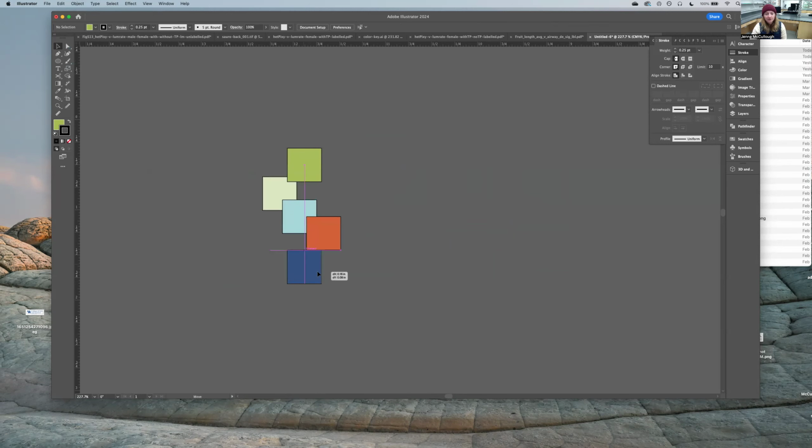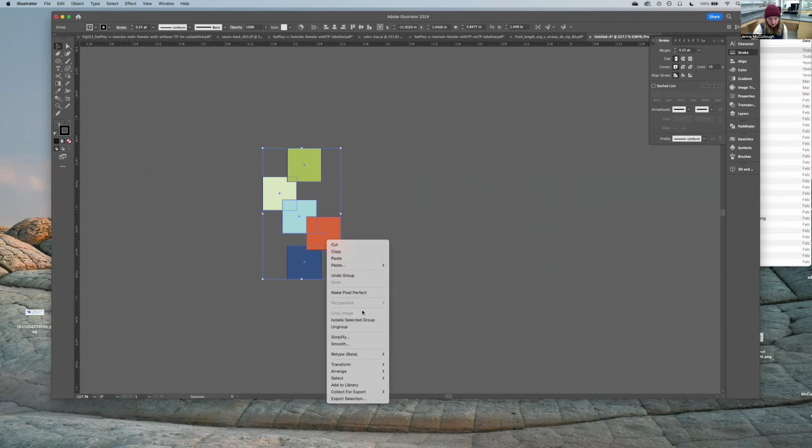So let's first transform them. So we have these, I'm going to group them. So I just press Command G. I'm going to right click. First off, I can see my ungroup here. But I have this thing down here called transform. So I can move them. Let's move, and I want to just move them exactly 1 inch to the right. And then I can Command D and do that again. Or I can Command Z and move back. How I did that is to transform again. Whatever you did once, you'll just do it again.